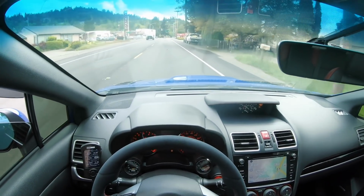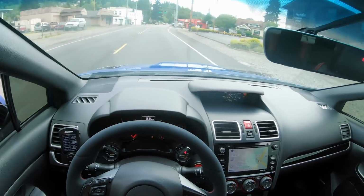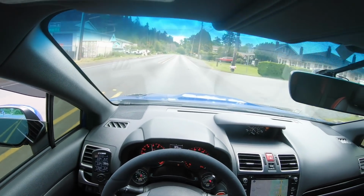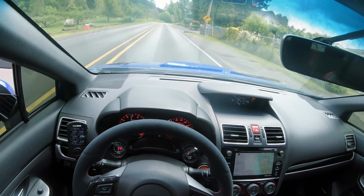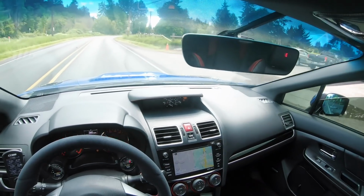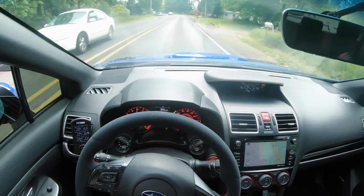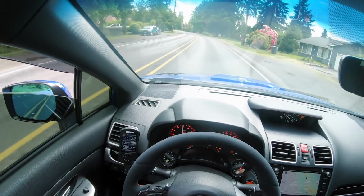The fuel economy is not the best, but obviously it's on E85. E85 doesn't get very good fuel economy. But in all reality, I'll probably keep the car on an E40 blend like I was saying. E85 is not a huge pain to get. It is a little bit out of the way. I'd say it takes me about a half hour to get to the E85 station to fill up and come back. So 10 gallons, keeping it on hand, should be enough for 2 full tanks. So whenever I go fill up, I'll probably just fill up the car with the E85, and then the second fill up after that, I'll probably just run, like I said, that E40 blend in the car.